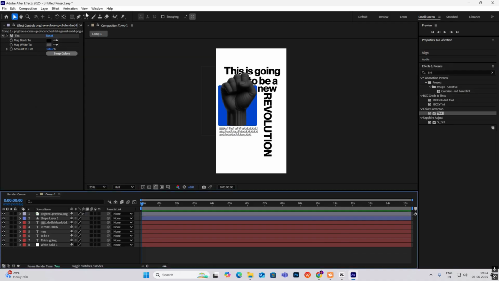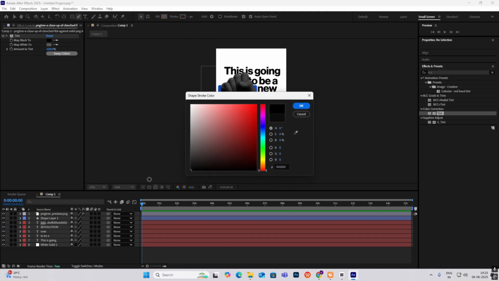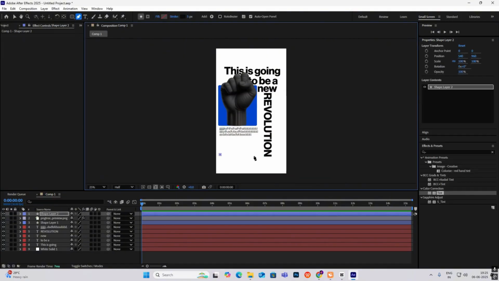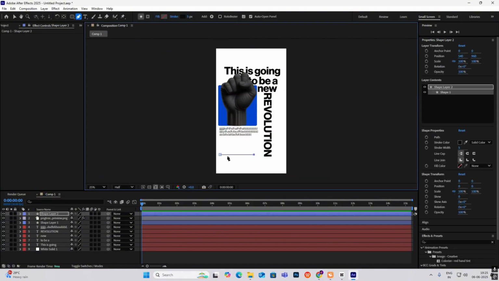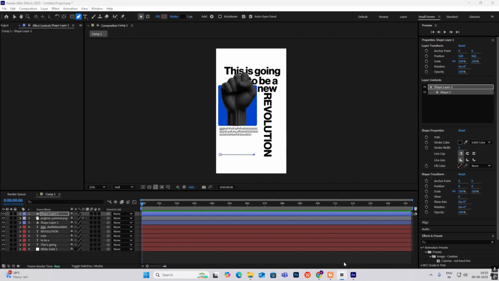So I'm going to select this pen tool, delete my fill, enable my stroke and make it something of a black grayish color. Click here while holding shift, again click here. If you hold shift and click, there will be a straight line. The line will not move up and down, a straight line will be formed.